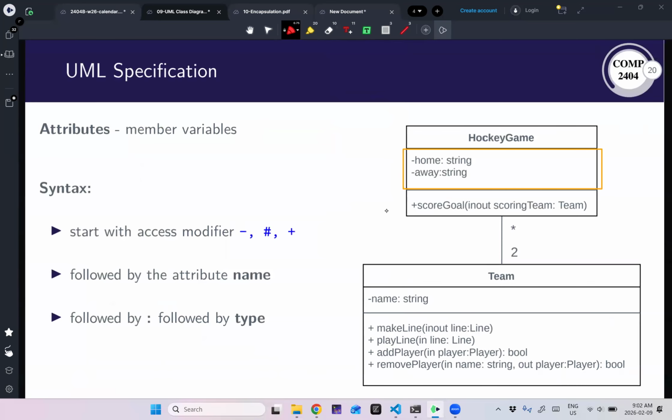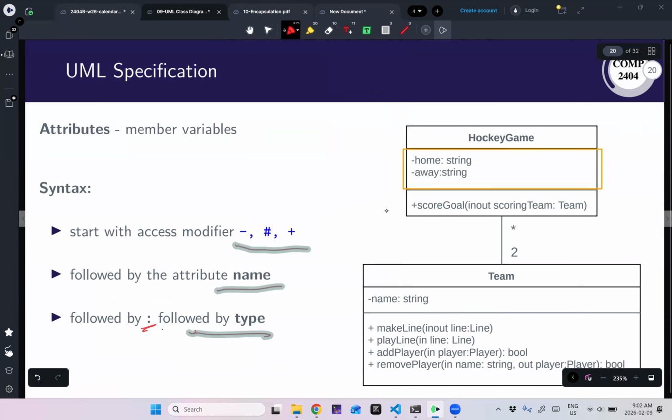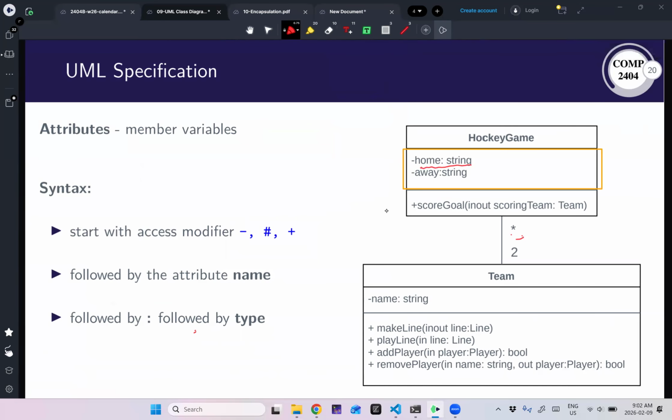All attributes and operations start with an access modifier, right? So these are private, protected, and public, followed by the name of the attribute, followed by a colon, followed by the type, right? So it's going to be a little bit backwards from what we're used to. String is going to come after the name of the variable.